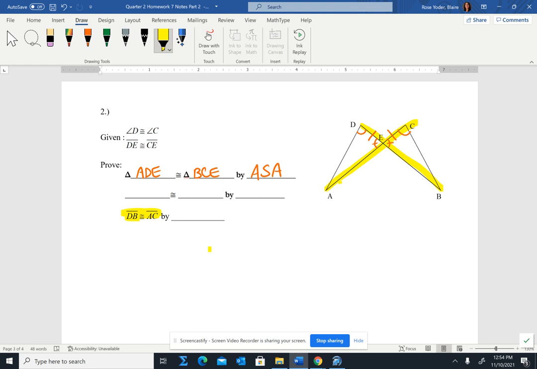Interestingly enough, those actually aren't segments in the triangles, but it's two segments put together. So we have the little segments, CE and DE, that already have tick marks, and then we're going to need these bigger segments, AE and BE. So that's actually what we're going to want to prove next. So AE and BE are corresponding segments from those congruent triangles. So that's CPCTC. So why would those whole highlighted segments be congruent? Well, it's because we're adding two congruent segments together to make two bigger congruent segments. So we could actually call that the addition property.